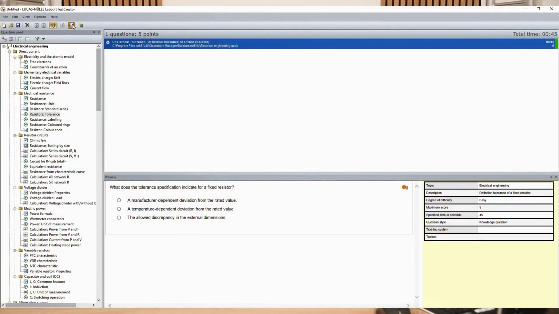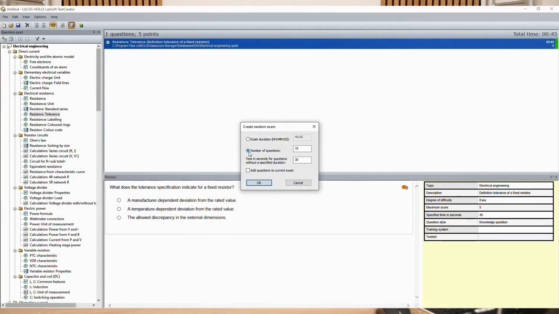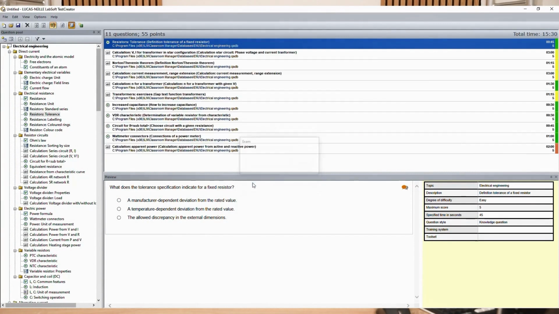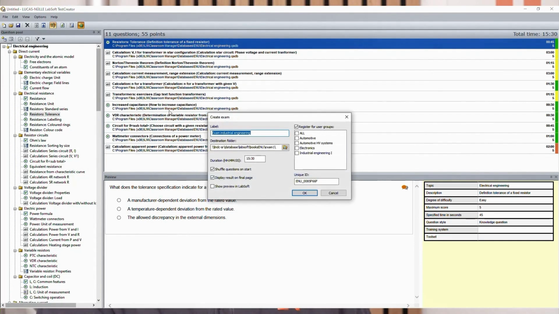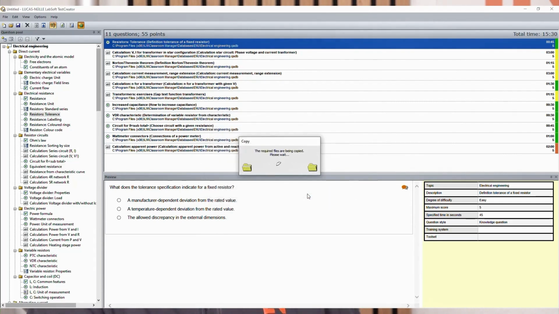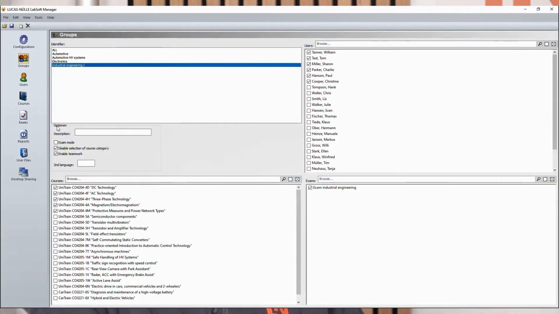Okay, and the exam runs normally in LabSoft, but you just don't see any courses anymore, and the whole thing is time limited. And to create this exam, there is the Test Creator program. It is also indeed quite smart because it offers you the possibility to compile questions for a specific exam duration with just 2 or 3 mouse clicks, or to compile a specific number of questions for an exam. This is then directly integrated into LabSoft.